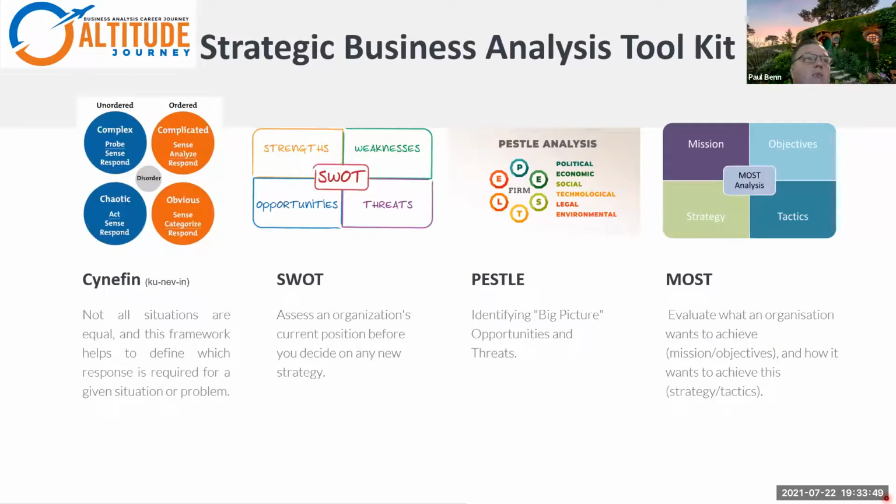PESTLE is another one. We all know PESTLE from our BABOK days. And this is just big picture thinking. It helps you understand the changes in your business environment and how these can impact the opportunities or the threats for your organization. MOST, which is an ideal tool to help you align your strategy.